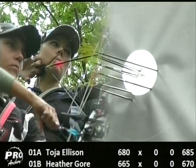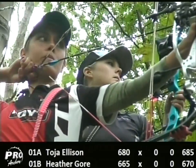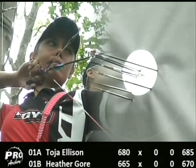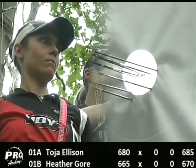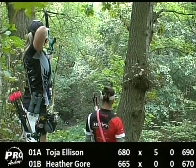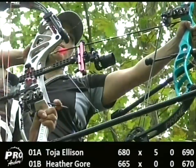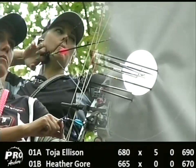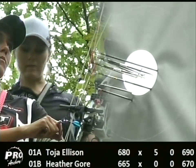I don't think I pronounced that wrong, but I used to call her Cerner, and I know that's wrong as well, before she got married. But yeah, there's still a lot of moving parts, but she has worked out what the peep sight's for nowadays, so that's good. That's a better shot. Just out of the X, but she's rarely looked edgy. Yeah, it's been 5.5s most days. You can't shoot the number of X's and you can't shoot the score without it being so. She's putting a lot of the boys to shame this weekend. That's a good X.